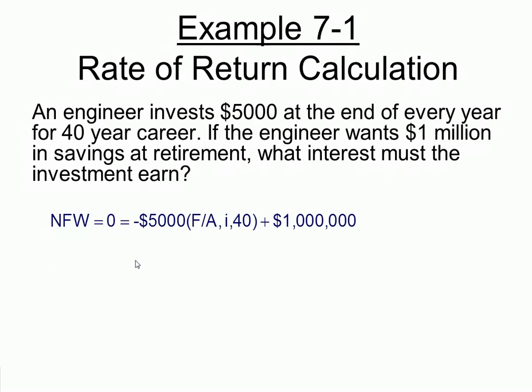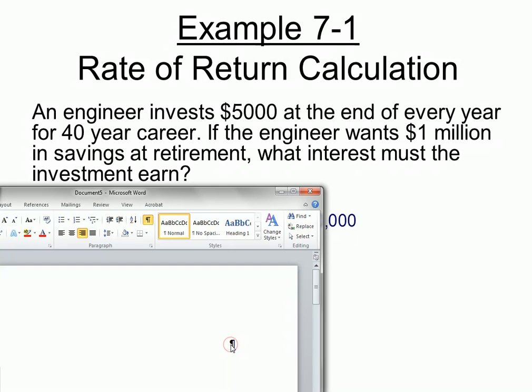So again, setting it up this way is easier, but equivalently, we could set it up as net present worth. We would just need to set up a different equation. Specifically, the equation would be the following. We would have this cost of 5,000, but because it happens every year, that would be some annual amount. We would also have this future amount in terms of benefits of 1 million.